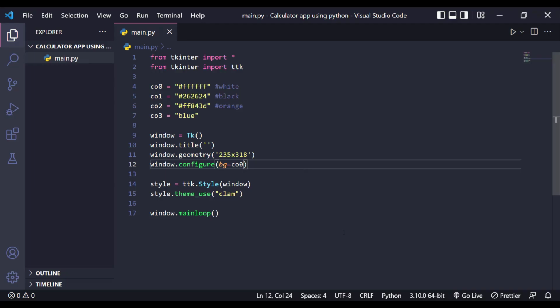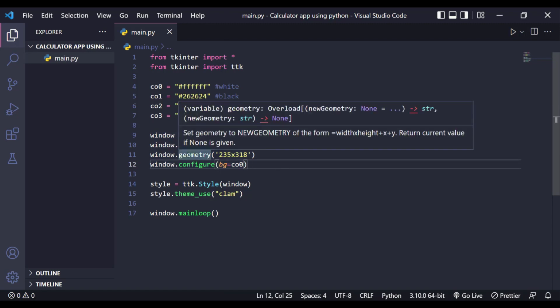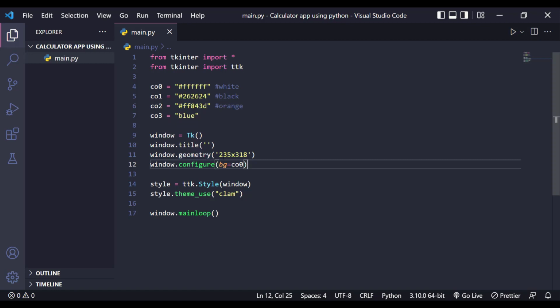If you observe, the first and foremost step is to import Tkinter and to create a window and configure it, right? So I imported Tkinter and I created a window. And here if you see, window equal to Tk is something which actually creates a window, and I didn't give any title. If you want to, you can give calculator as a title. And the most interesting and important thing is geometry, guys. The width is 235 and the height is 318. Okay, just be careful while creating this window with this geometry.